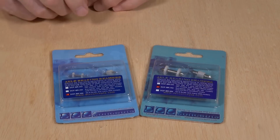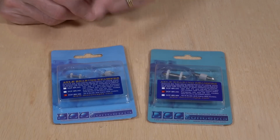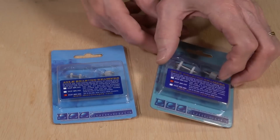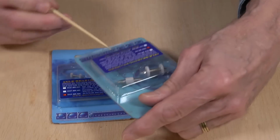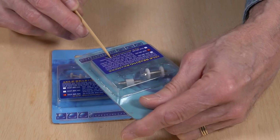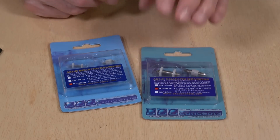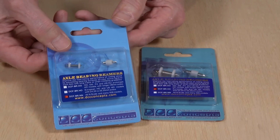In a video a month or so ago, I showed you these axle reamers. And at the time, the axle reamer that I had gotten was the double O version as well as the very wide HO version. So what they did, DCC Concepts sent me one of the standard HO versions of these, and so that is set up for 24.25 to 25.25 millimeter axles. So that's going to allow you to remount the axles on most of your US-made models so that you'll get a very free-rolling car. Now, the other thing here, this is the in-scale version of that.